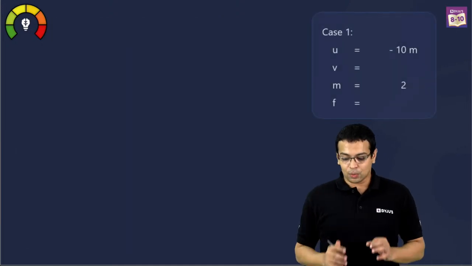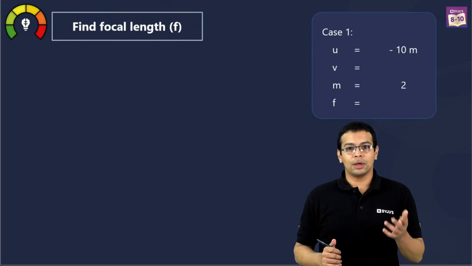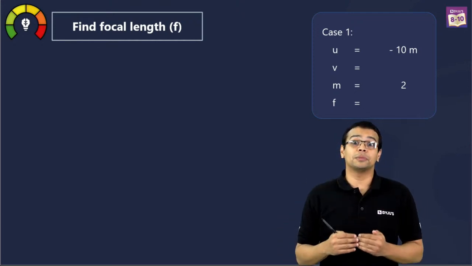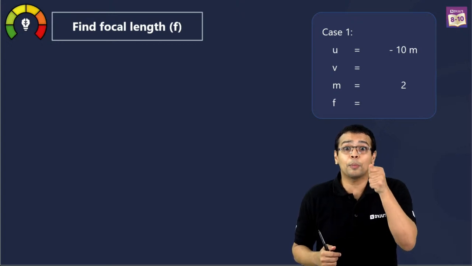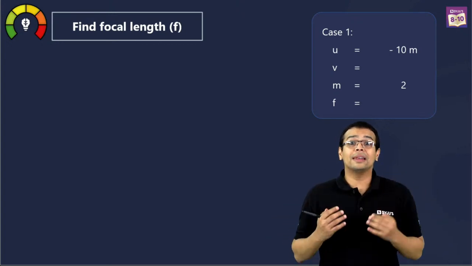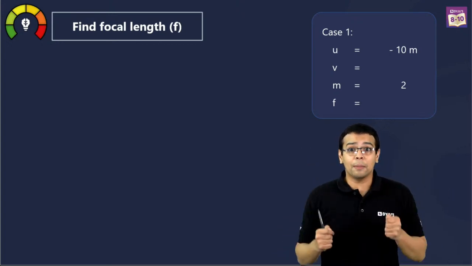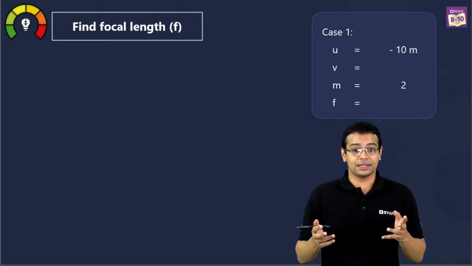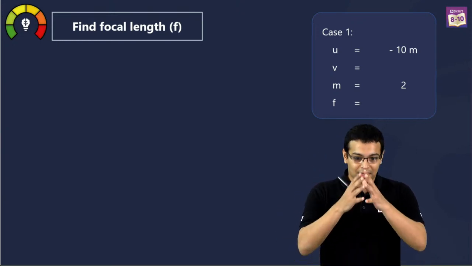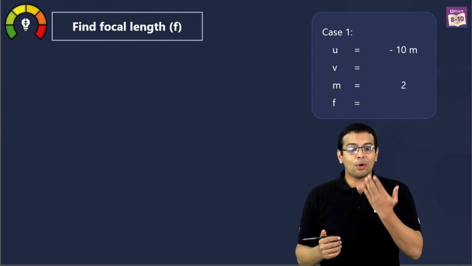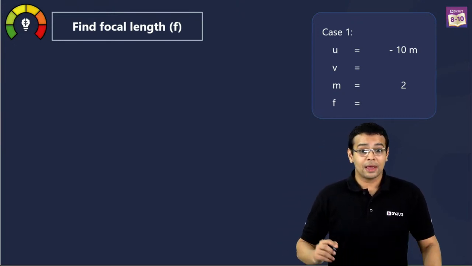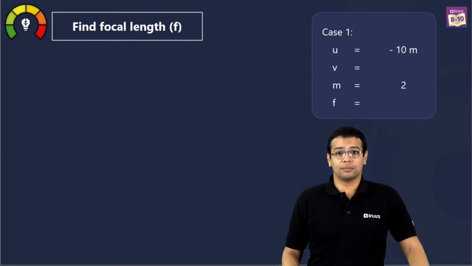Let's take case one. And what do I need to do? Keep in mind, the lens can move, which means that the image position and object position can move. It's the same lens. What is that one property that's going to be same for a lens, no matter where you look at it from? I kind of already gave you an indication out there. What is that property of an image construction that's not going to change? Focal length, because that's a property of the lens itself. Okay? I'm confused? No worries.